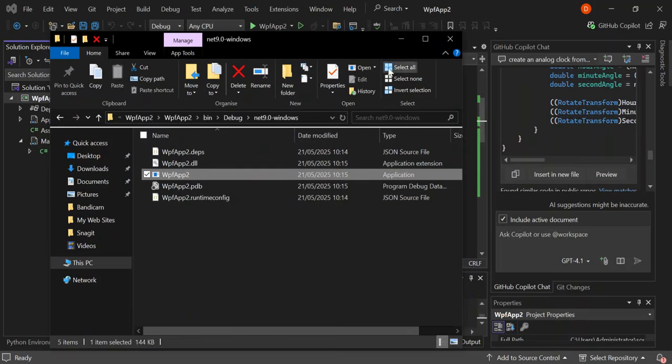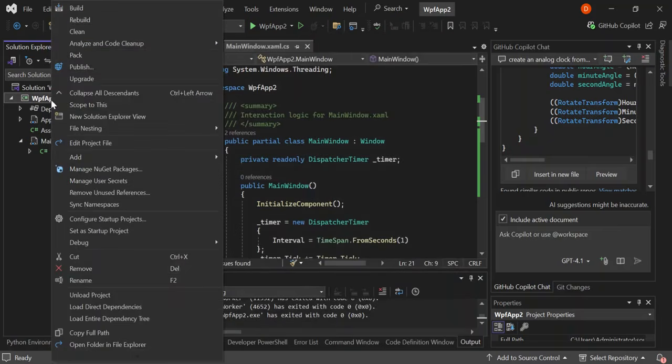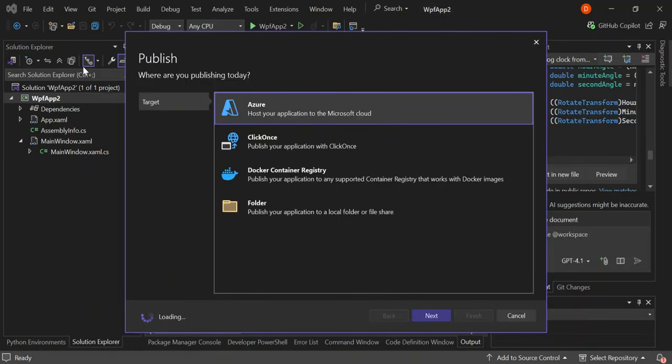Basically, you can grab the executable file from the project folder. But if you want to publish it directly from Visual Studio, this is what you can do. Right-click the project and then Publish. Once you click on Publish, there are a bunch of options that you can use.